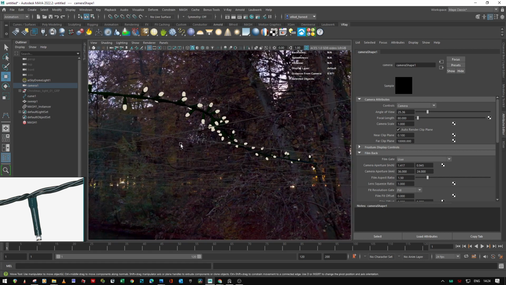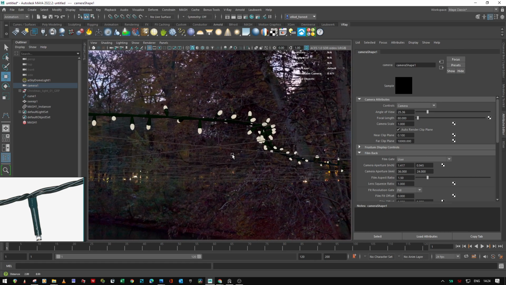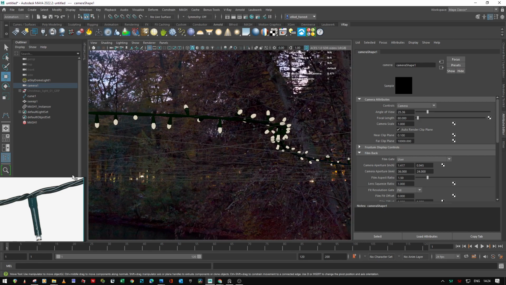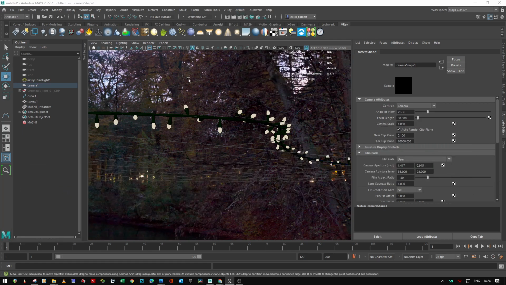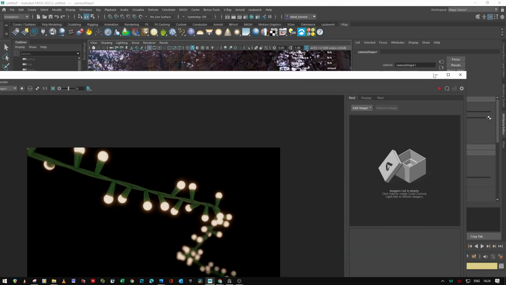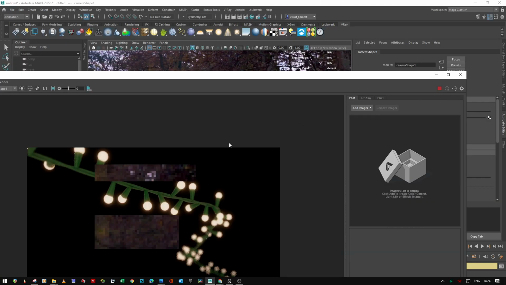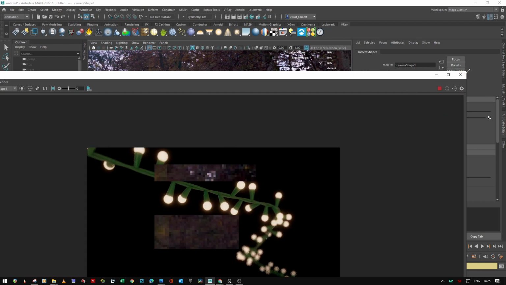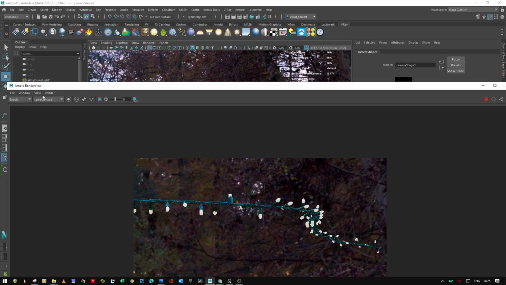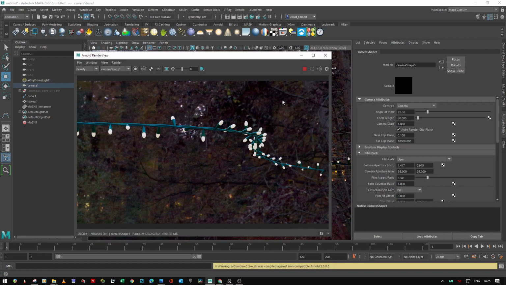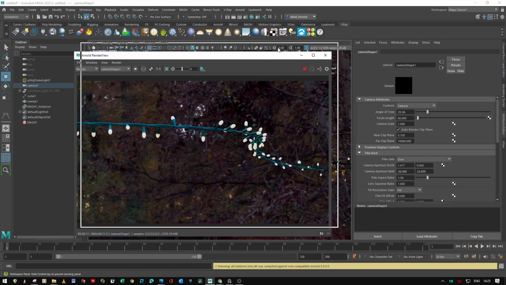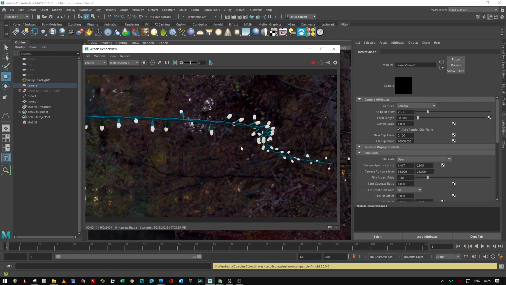Ooh. And then the other thing that we can do is, well, let's start a render off, see where we are. I'm going to move this PureRef thing out of the way. So open Arnold render view, and hit the play button. Okay, what you can see is it looks very blue, and that is a lot to do with the HDR. So it's the lighting that we have in the scene.